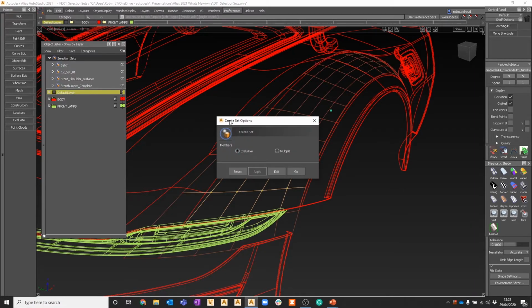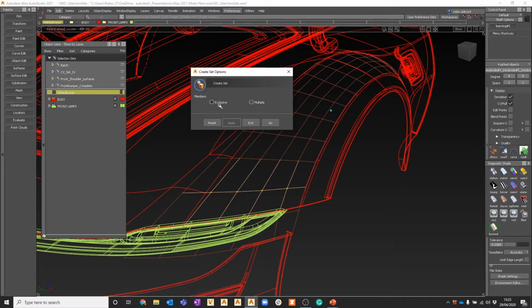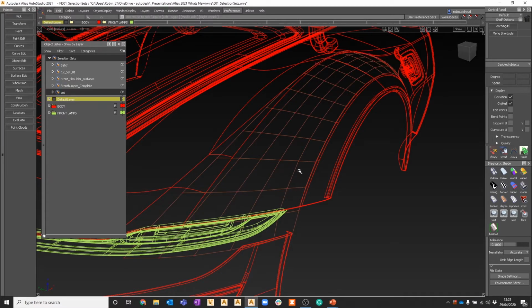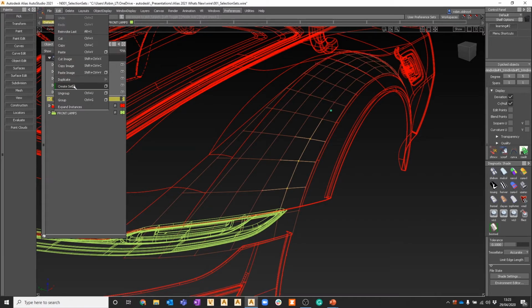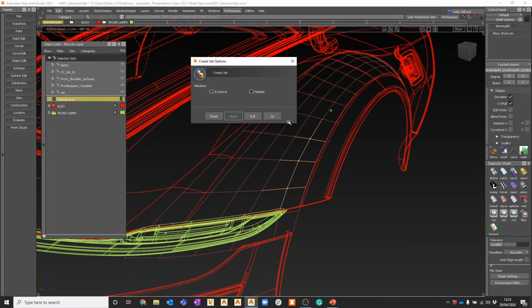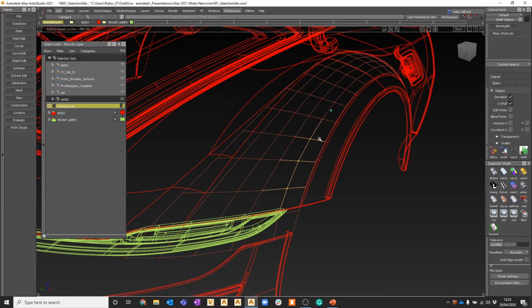Let's just go to the options for a second. Selection sets have exclusivity or multiple. For this one, I'm just going to say multiple. Okay, that means I can use it and I can cross over and have multiple different things applied in the same selection set. So if I just pick down this row, I can use the same again, that's keeping one of the same selection sets across there. So now I've got two new selection sets for those groups of CVs, as well as this group.